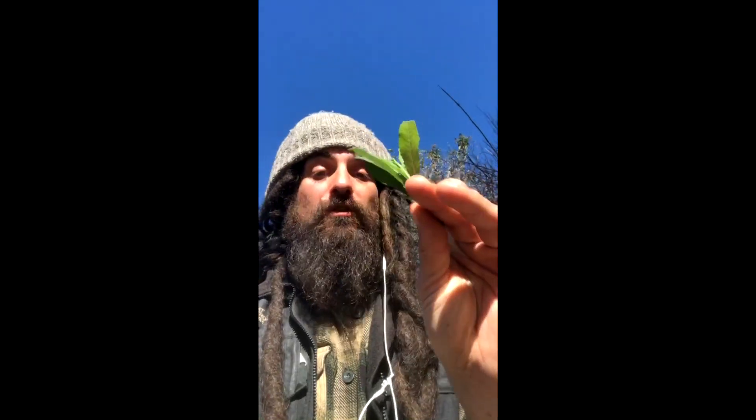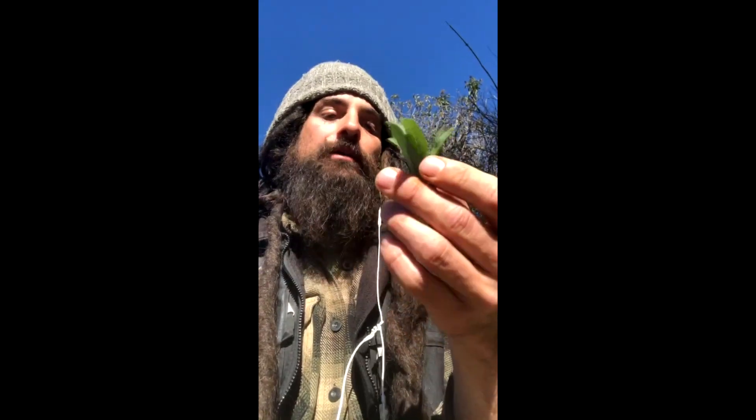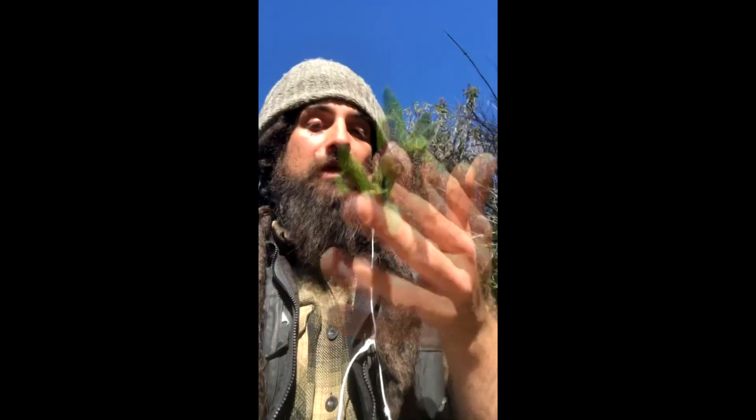Horehound, for example, another plant that grows around here, doesn't have as strong an aromatic smell, so this black sage is going to be stronger for certain antimicrobial effects. This one is really helpful for the respiratory system, cleaning the blood, opening up the lungs, and it probably induces sweating and is a diuretic, which helps flush out toxins through the urine — part of that is because of its aromatic chemistry that actually affects the body.